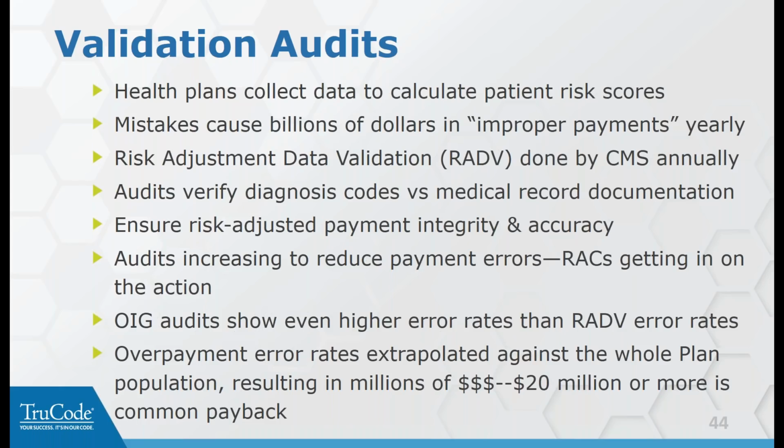Interestingly enough, the OIG does some audits along these lines as well, and they have an even higher rate than the RADV audits, which is not good news. And in many cases, what they're doing with these overpayment error rates, like in other arenas, is they're extrapolating those against the whole plan membership, and that can result in millions of dollars payback. An average payback in the HCC audit error rate realm is $20 million or more.